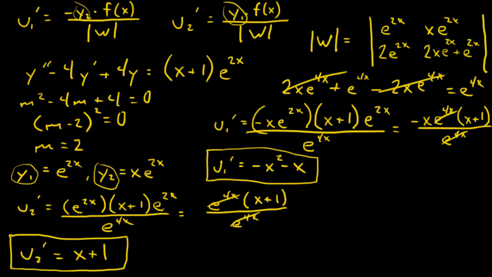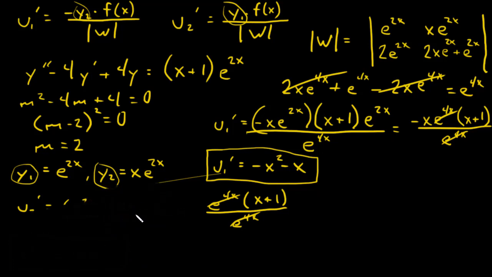I think I can get by with all this. Would y'all be terribly heartbroken if I erased this and rewrote some? Because I don't want to be too cramped, and I'm not going to be able to fit this in if I don't. So let me take out this calculation stuff. Let me make a larger brush size too, so it doesn't take quite as long. Just remember u2 prime is x + 1, u1 prime is negative x squared minus x. Let's get rid of all this. Oops, don't want to get rid of that. Leave that alone.